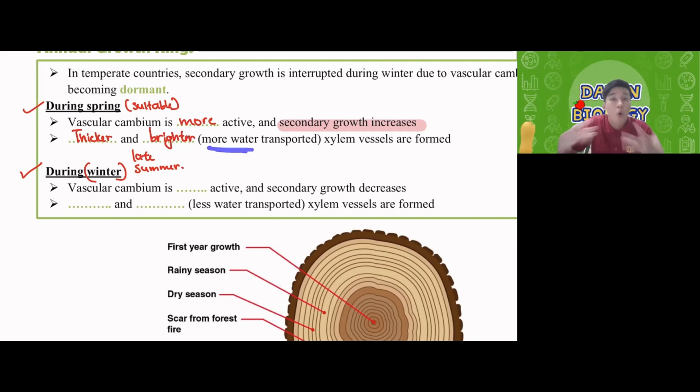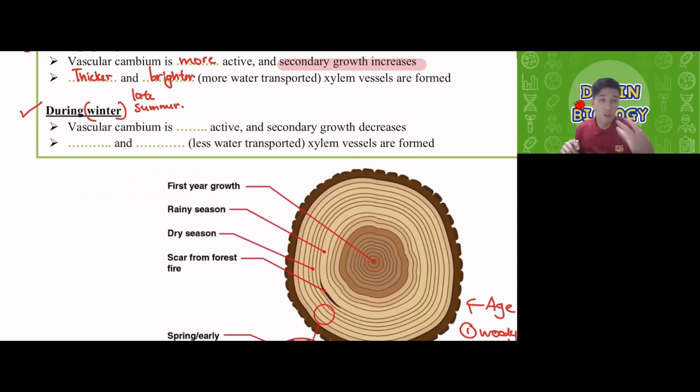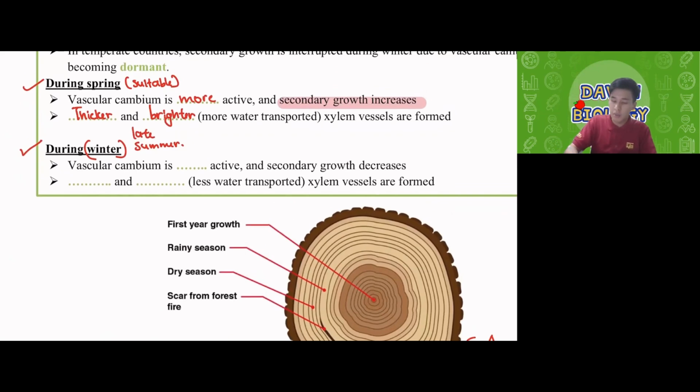Brighter is mainly due to more water, because if you grow more, you absorb more water, so your color is brighter. When compared to the year-end one, it is the opposite. As it becomes colder, the vascular cambium will be less active, there will be less growth, and since you don't grow a lot, your xylem will be thinner. Plus, there's less water inside it, it will be drier. Yes, that's why it will be darker. Just like when a leaf dries, it becomes brown, a darker color, right? Same thing. Understand?